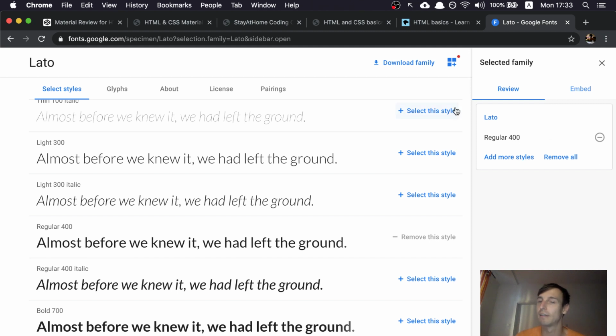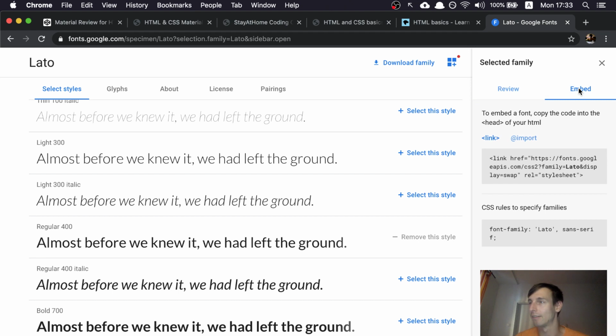And for that, there is this embed tab, and there is some HTML and some CSS code that you can use. The HTML part, you can see, is a tag opening.